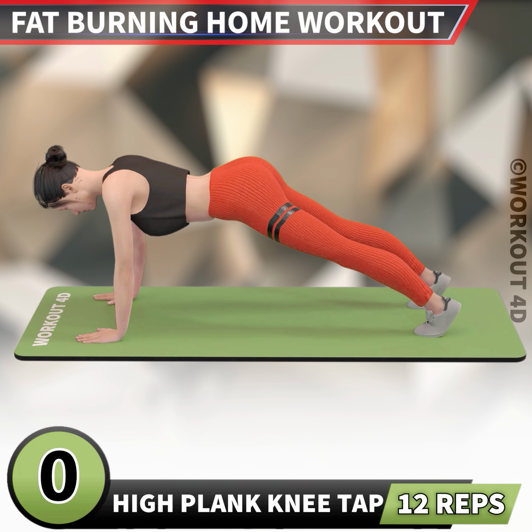Next exercise is high plank knee tap. In 3, 2, 1, go!